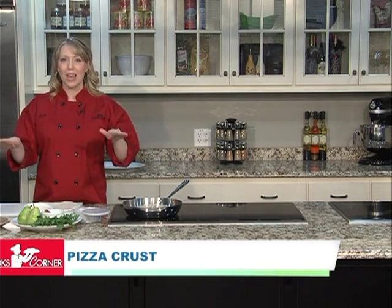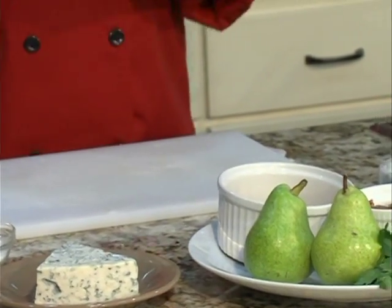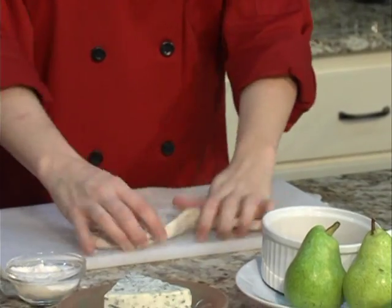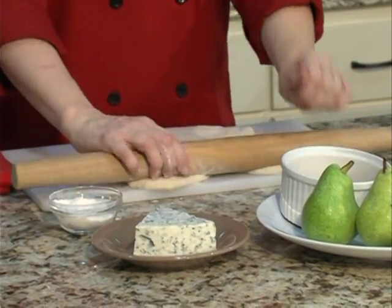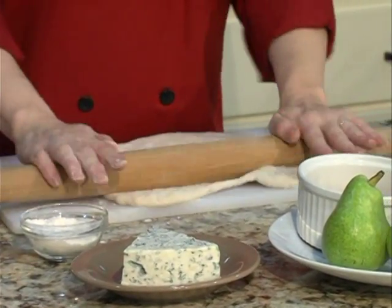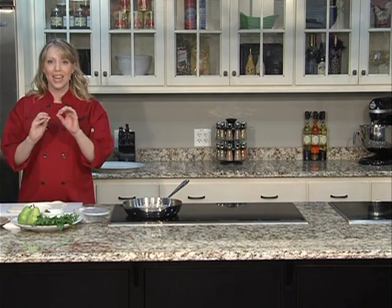First of all I want you to get a pizza crust. If you can avoid using the pre-baked ones, I would really appreciate it. You can get fresh pizza crust at most grocery stores. Even if you get that Pillsbury roll that you roll out, that's perfect. We got some fresh pizza crust here — just kind of rolled it out nice and thin. Get a little flour on your board and take your fresh dough. Here's a little trick I learned from some chefs: if your pizza crust is ugly and you can't get that perfect circle, just call it rustic and people think you're a genius. So this is going to be our rustic flatbread today. Roll it out nice and thin, get it on a baking sheet, throw it in the oven at 400 degrees and let it bake for about 10 minutes so it gets a nice light golden brown.